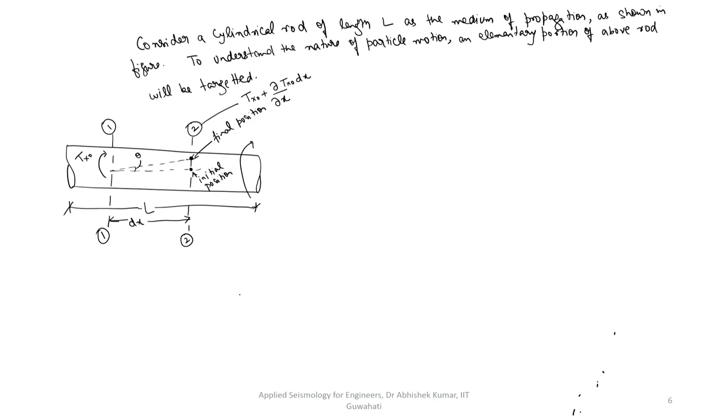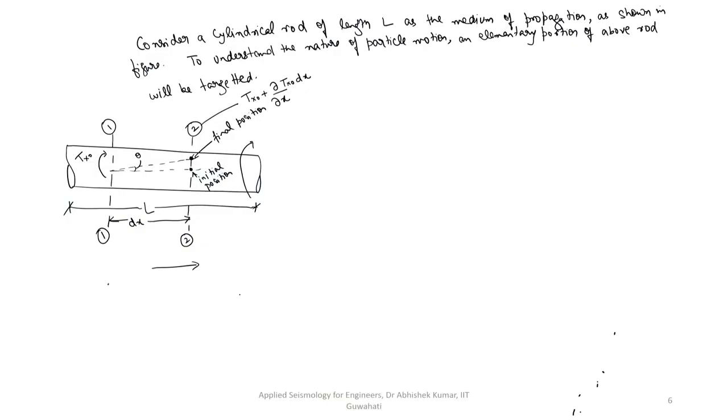So, consider two sections, considering an elementary rod where two sections are separated by dx. At section 1-1, the torque which is coming into picture is T_x. At section 2-2, the torque is T_x plus ∂/∂x of T_x, which is basically the rate at which, along the dx at each unit length, there is an increase or change in the torque, multiplied by dx.